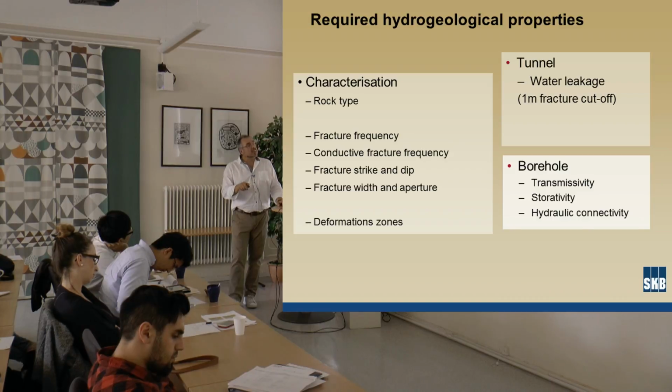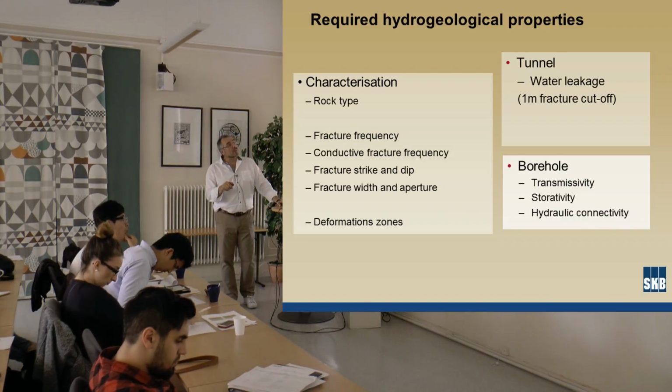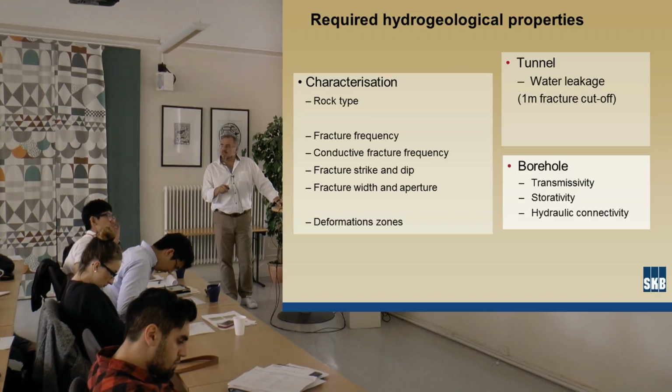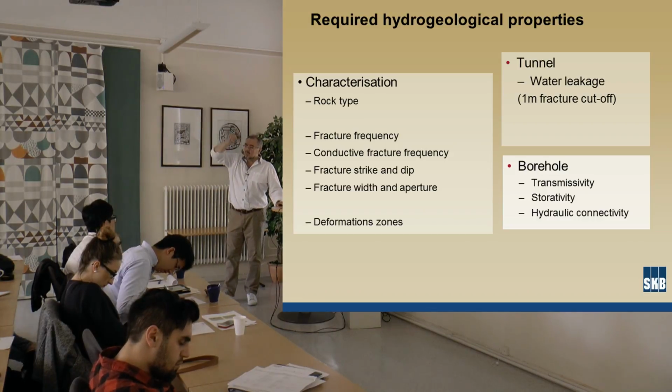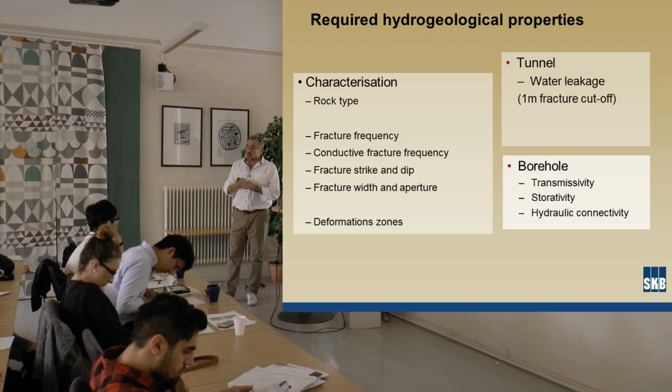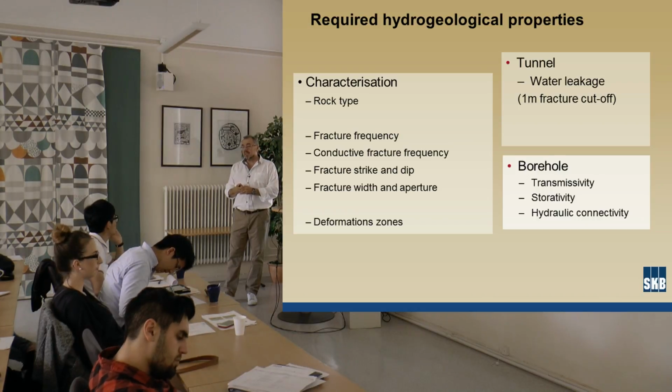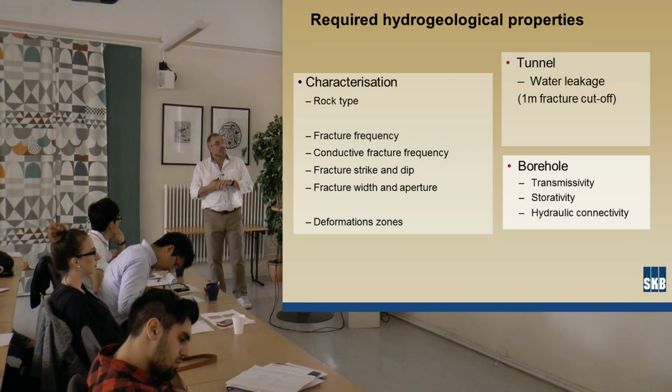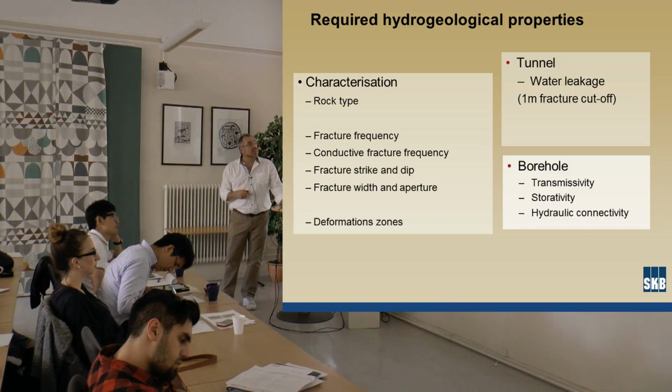So these were set. And from the tunnel construction, in terms of hydrogeology, we were not measuring. We were doing qualitative measurements of the water leakage. And we were checking all over the place. Is it dripping? Is it wet, damp? Is it flowing? And basically we have three qualitative measures for the leakage.